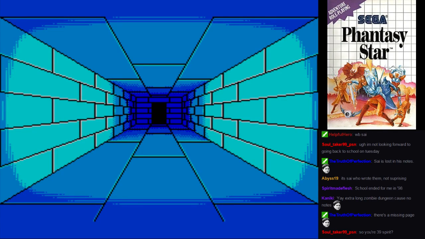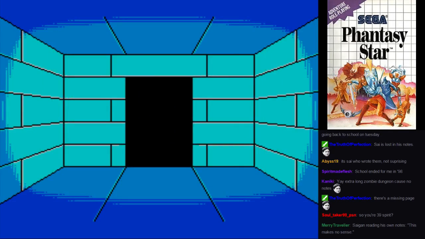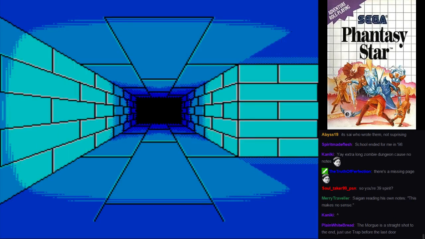Ceramic shield, no. No. No. No. Laconian shield isn't... oh, here it is! Here it is, here it is. Okay. Alright, I found it! I found it. It's small and it's only one... it's just one page. In a giant hunk of notes.